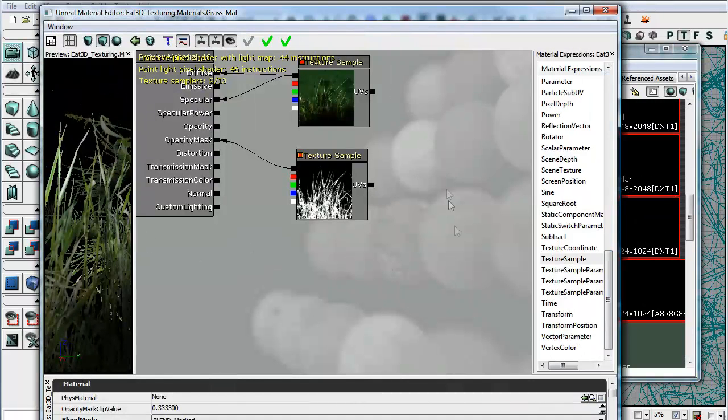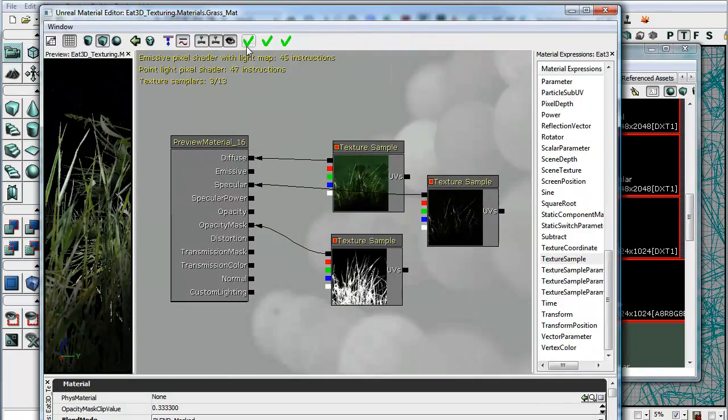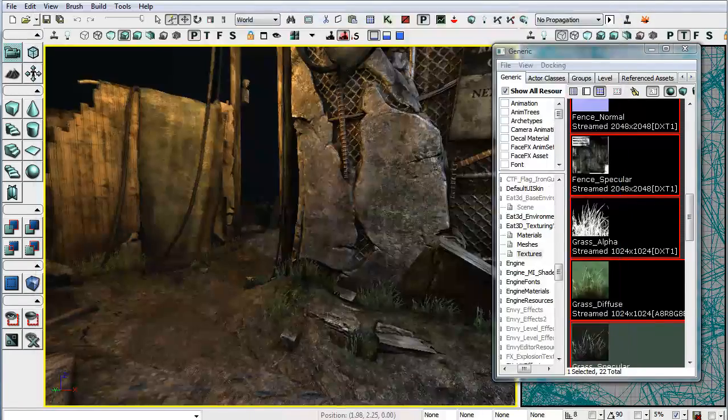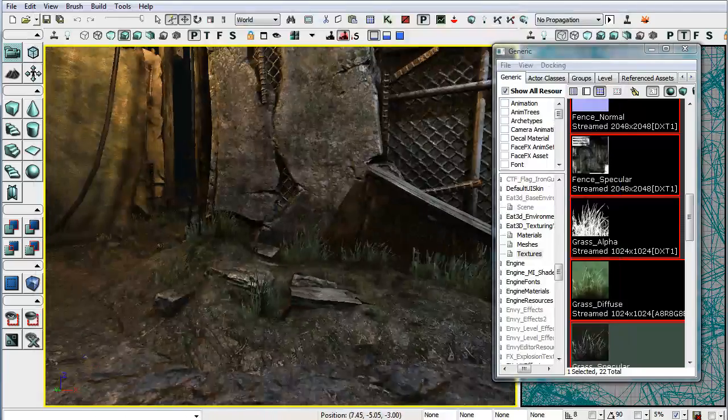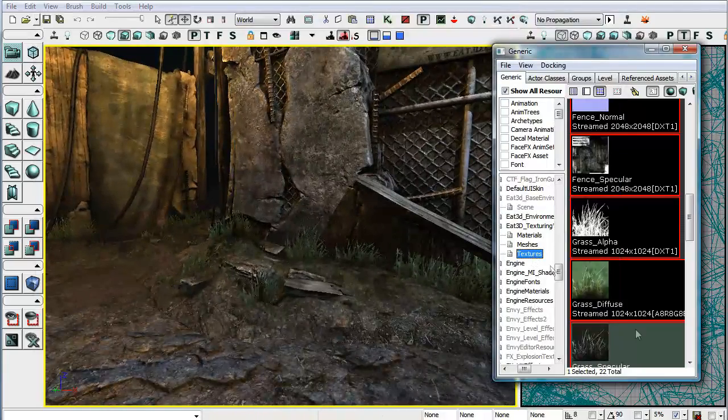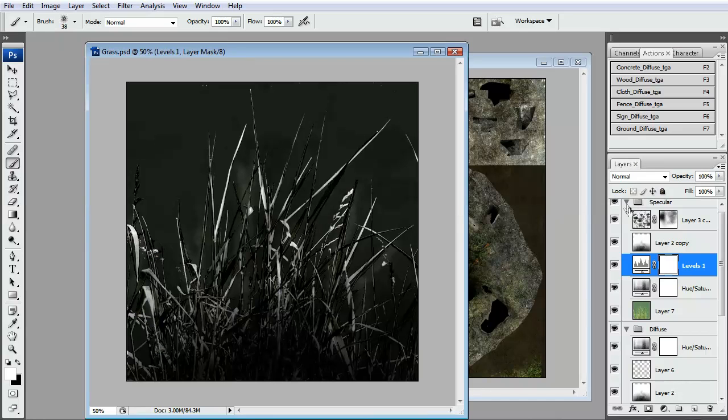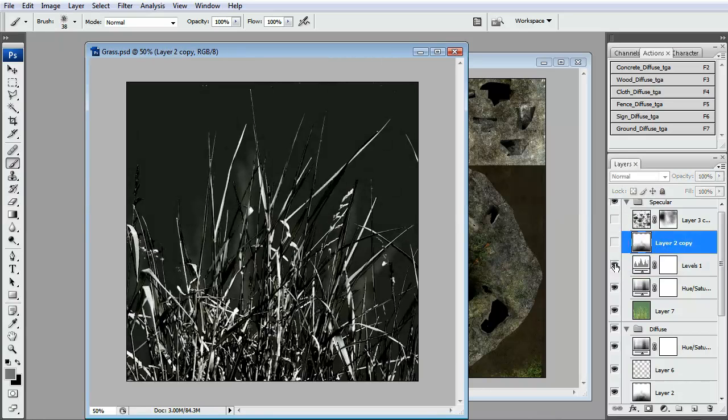And we can also experiment with adding a normal map. I don't think it would hurt anything to try. I still would like more variation in those colors. It just seems like overall too green. So let's try add some more browns and normal map. So for the normal map, we don't want any of this.